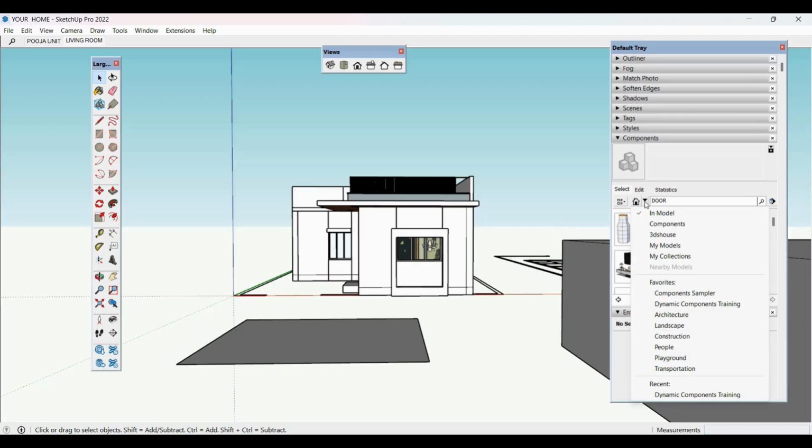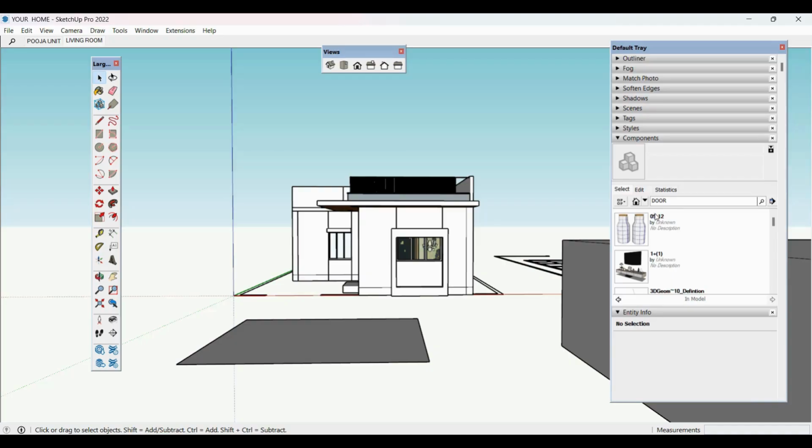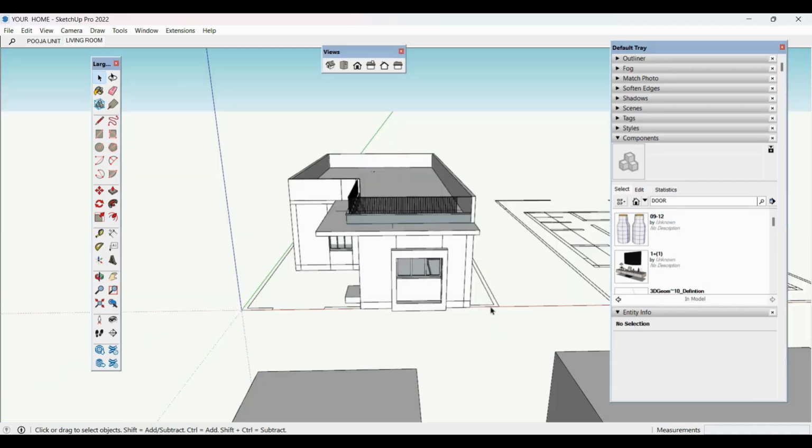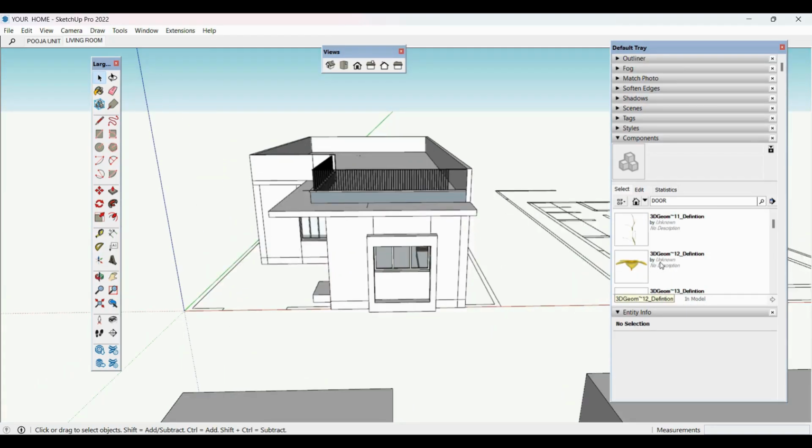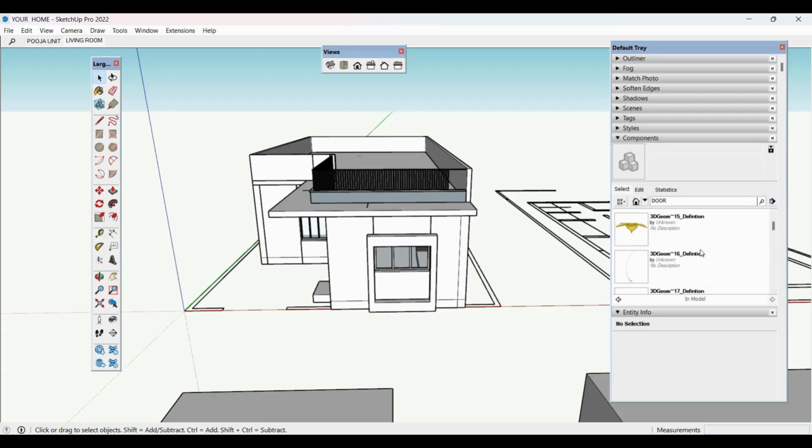One hint I want to give, that is you go to In Model, and whatever models you deleted, sometimes those models are still visible here. In order to reduce the file size, you can go with this detail option and then you can click on the purge unused option, so that this helps you to delete the unwanted content in your SketchUp file.